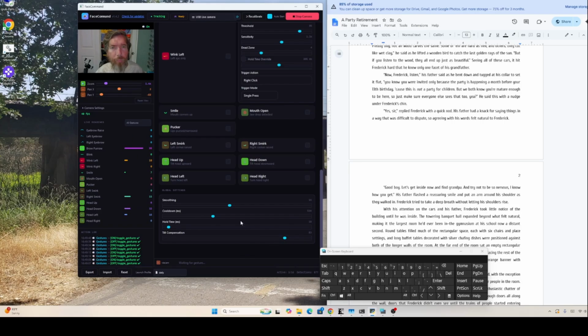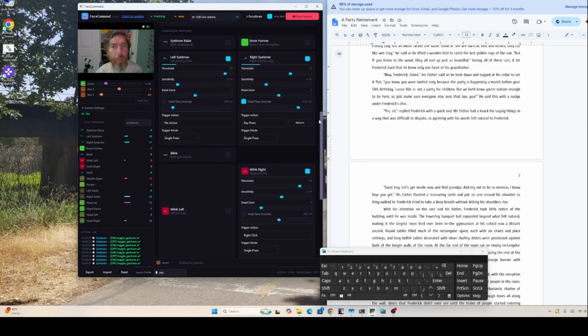It helps some, but basically it's as you turn your head up and down, you can see you get some false activations in a couple different gestures like eyebrows, furrow. And I'm trying to address that, and we're getting there, but it doesn't work perfectly yet. So something to keep in mind.